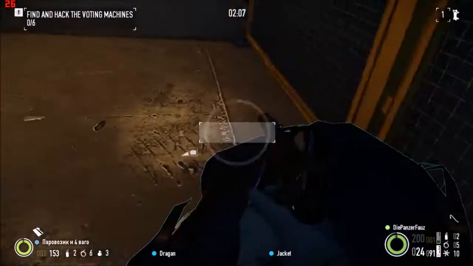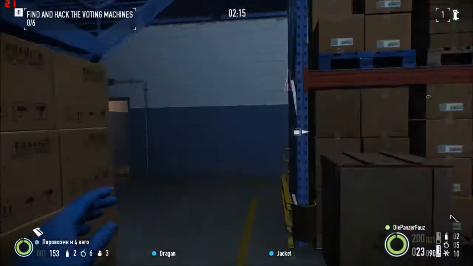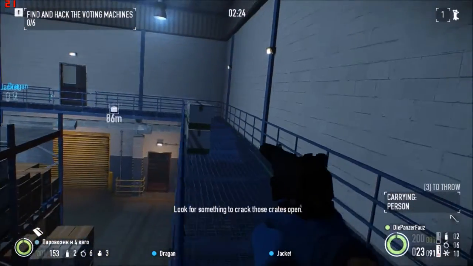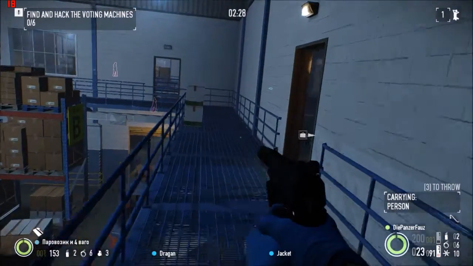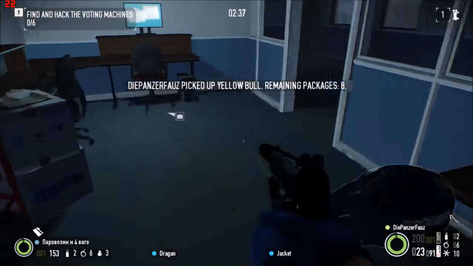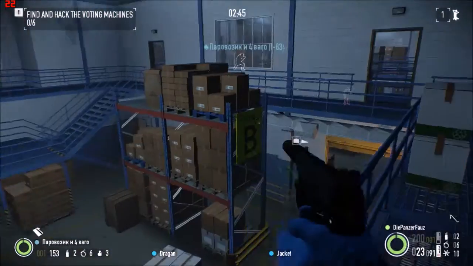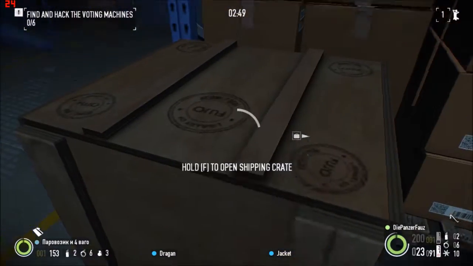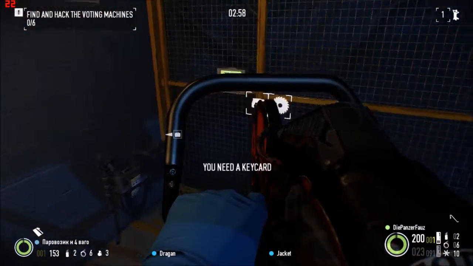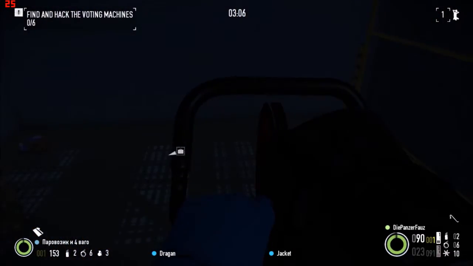Looks like you found our money too here. Gotcha. Guard over here. Look for something to crack those crates open. So if you have a silent drill, it is much faster to crack down these doors. Looks like nothing here. Oh wait.